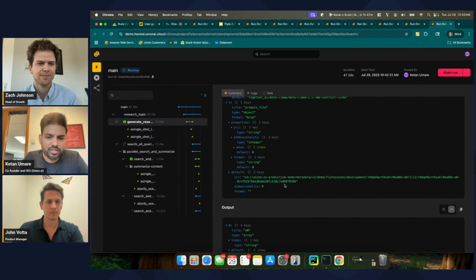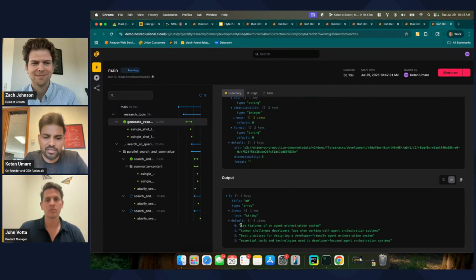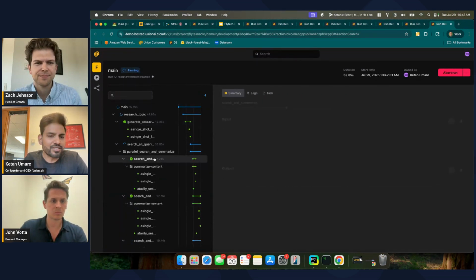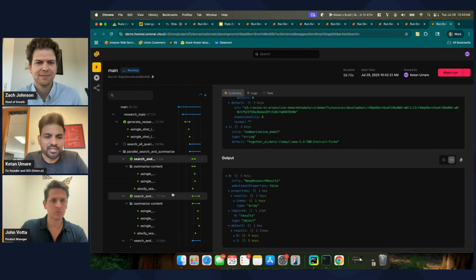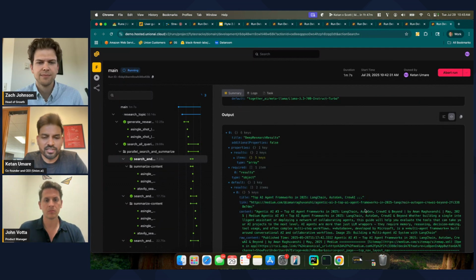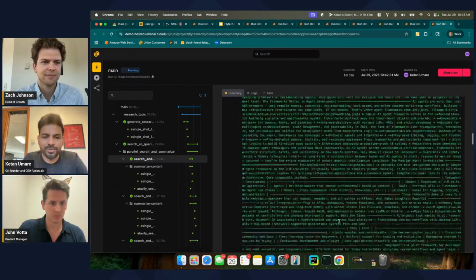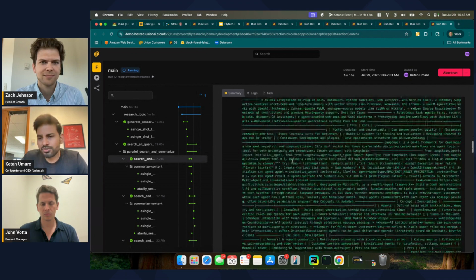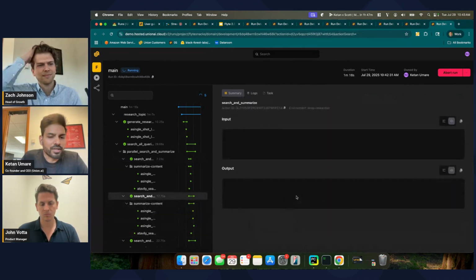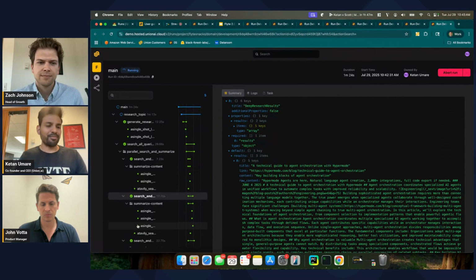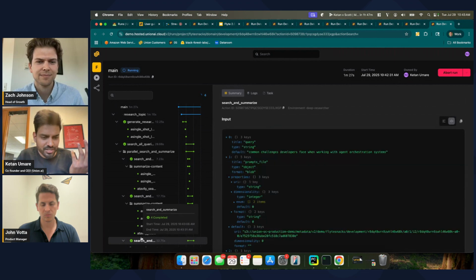So in this case, generate research topic has now completed, and you can see it says key features of an agent orchestrator, common challenges developers face, best practices. And then it started doing the parallel searches. As the searches are happening, you can see the results of the searches. It's pretty amazing to see. You can see the top AI agent frameworks: LangChain, AutoGen, Crew AI. It's pretty cool research. And this is Markdown. We are working on automatic Markdown visualizations in the UI, so you should be able to visualize this. You can look at the second search topic, and it came up with a technical guide to agent orchestration with Hypermode. And this is just running with Tavily search.